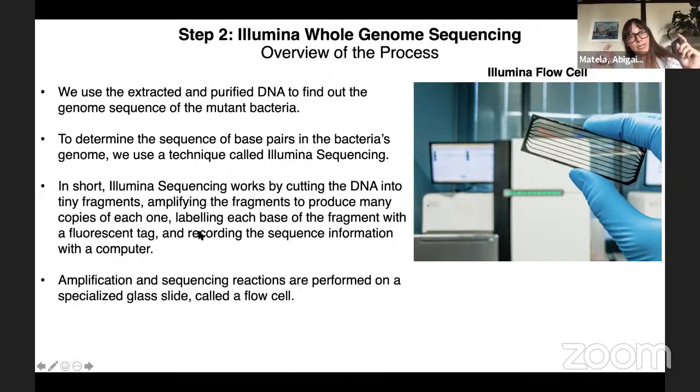Essentially, what we do is cut the DNA from the whole genome into short fragments, and then we make lots of copies of each individual fragment. We'll then label these little groups with a fluorescent tag and record information from that fluorescent signal with the computer. All of this amplification, making more copies, and the sequencing reactions are performed on a specialized glass slide called a flow cell.